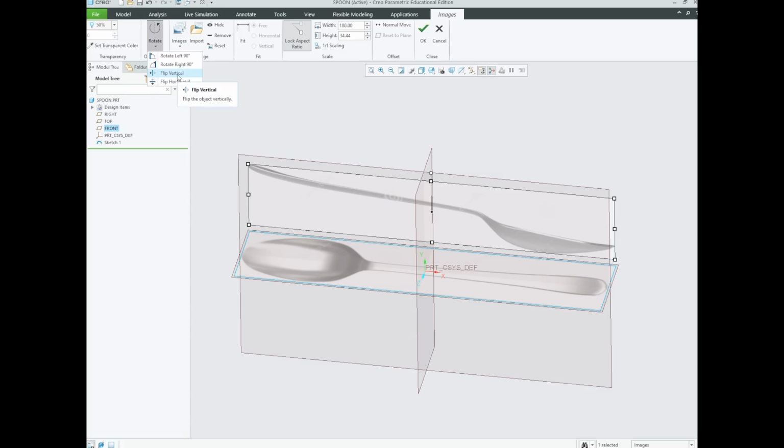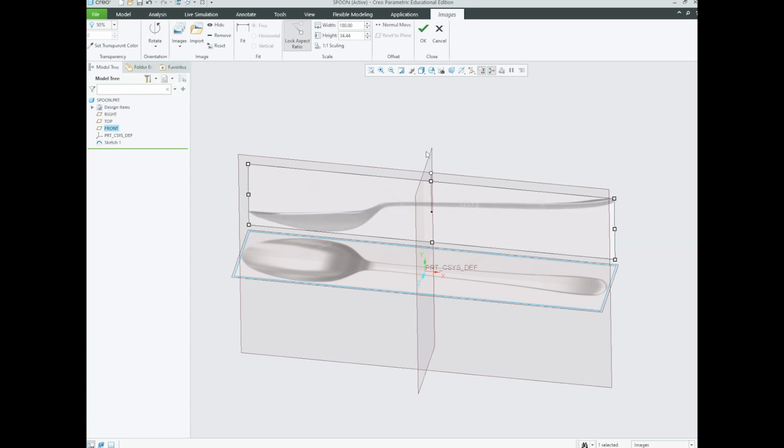You can click it to change the directions.